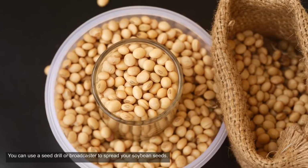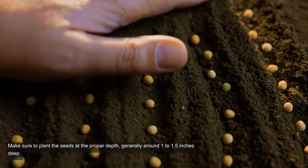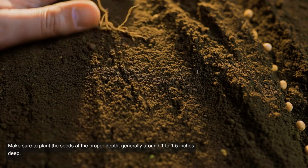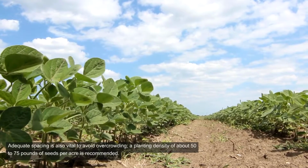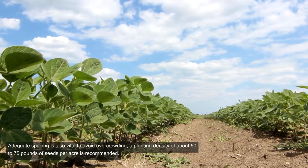Now, it's time for planting. You can use a seed drill or broadcaster to spread your soybean seeds. Make sure to plant the seeds at the proper depth, generally around 1 to 1.5 inches deep. Adequate spacing is also vital to avoid overcrowding. A planting density of about 50 to 75 pounds of seeds per acre is recommended.